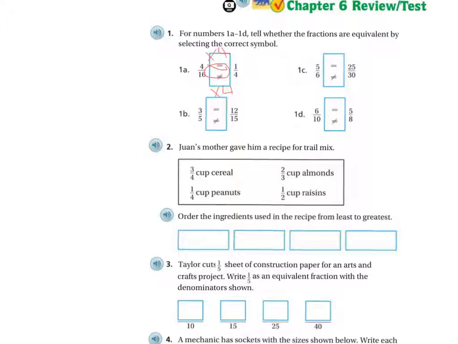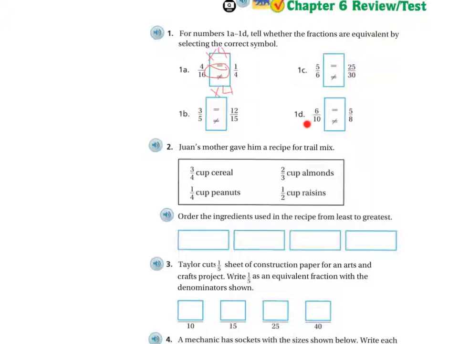So again, for each of these other A, B, C, D fraction comparisons, take a look at the two denominators. Is the smaller one a factor of the larger denominator or not? In the case of letter D, we can see that 8 is not a factor of 10. We can also see that 5 is an odd number. In this case, there's no factor of 5 or 8 that will allow us to simplify. So 5/8 is already written in simplest form.